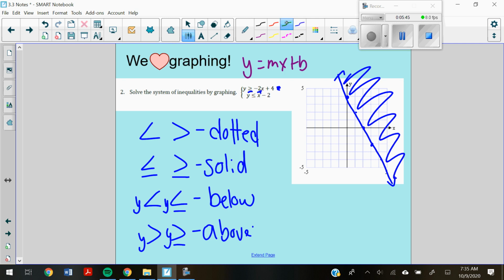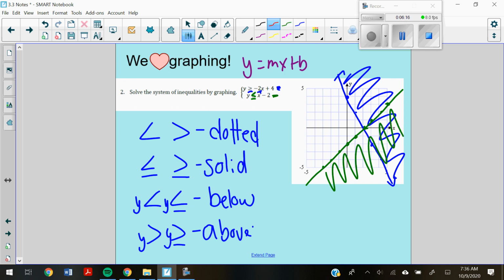All right, I'm going to go ahead and grab green for my next line. My y-intercept here is -2, and then my slope is 1. So I'm going to go up 1, over 1 to the right, all the way through. But remember, I can go the opposite too. I can go down 1 and to the left 1. This is also an equals to, so I'm going to have it as a straight line, a solid line. And now this is a less than or equal to, so I'm going to shade below.